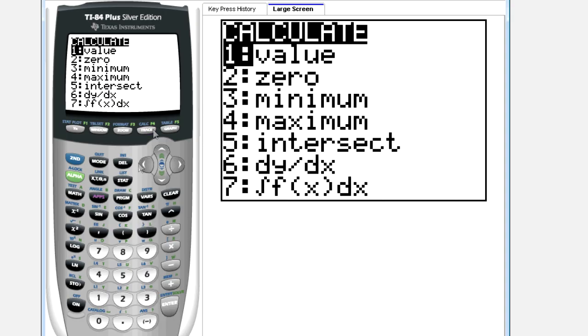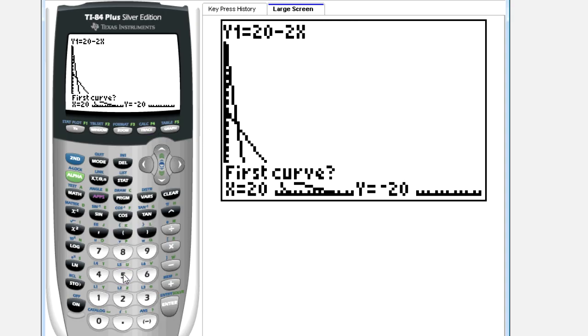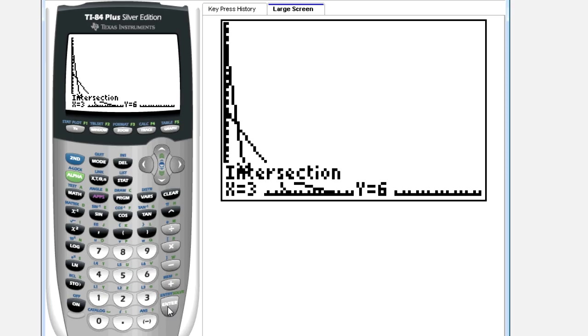All right, so as we did before, to find the intersection point, I'm going to go to second and calculate. I'm going to go to intersect, number 5, and it'll ask me the first curve, second curve, etc. If you look at the equation up on the very top, you've got to pay attention to that. So for A, we want the red line, so 36 minus 10x. Press enter once you find that. And then the green line is 7.2 minus 2/5 x. Whatever it says for guess, press enter. And so I get 3, 6.